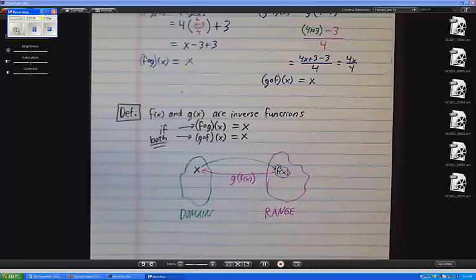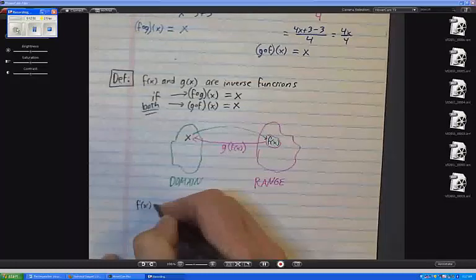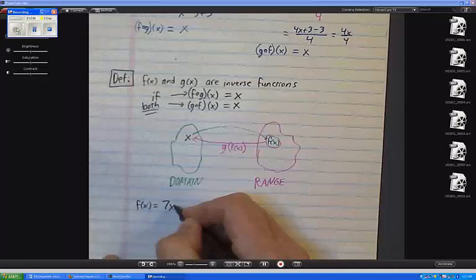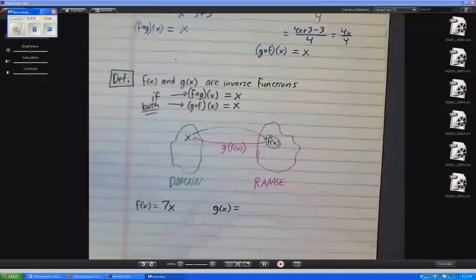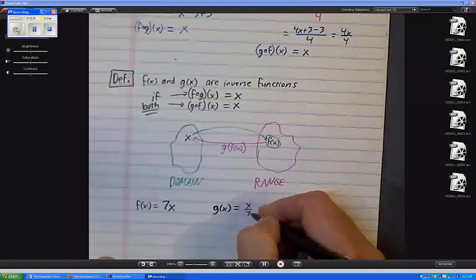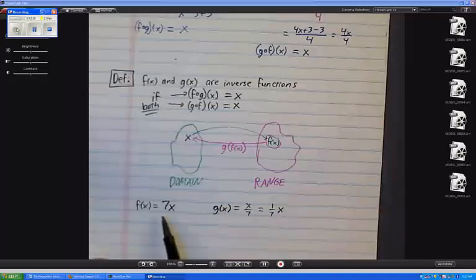When I put it that way, you could probably come up with an inverse function pretty easily for some functions. Okay? Let's suppose I have f of x equals 7x. Can you tell me what you think g of x should be so that you'll undo the action of f of x? Well, that's easy, right? Some people have said x over 7, right? Or 1/7 x. That's easy. Multiplying by 7, when we want to undo it, what do we do? We divide by 7.